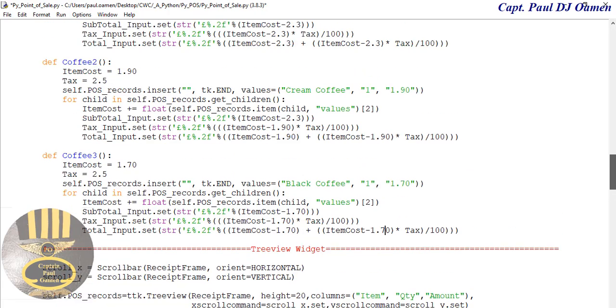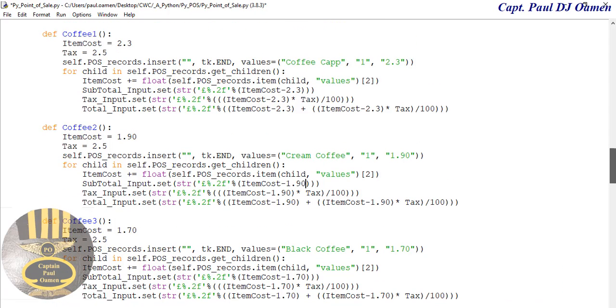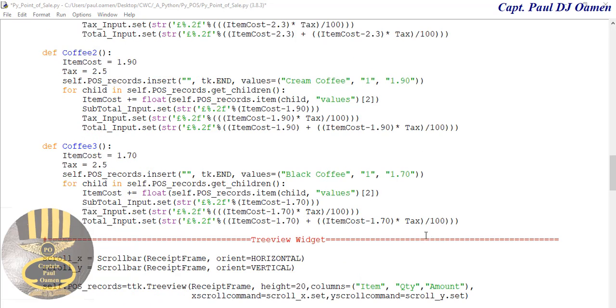Okay, I spotted an error here. This should have been 190. Right here. There. Yeah. Alright, let's try it out.